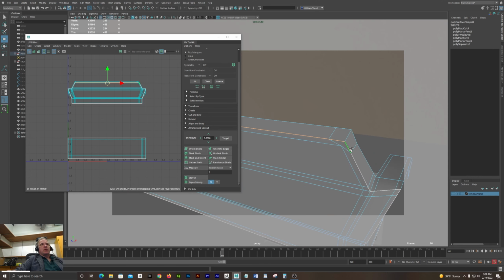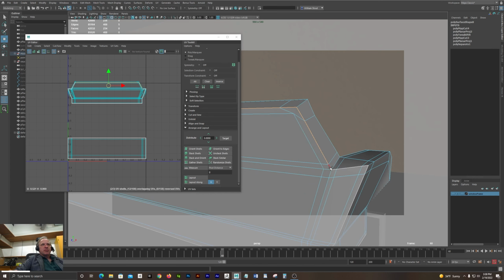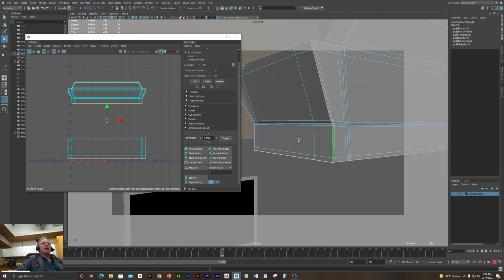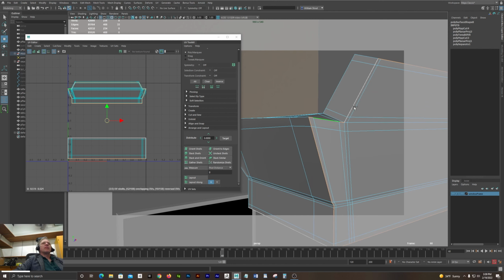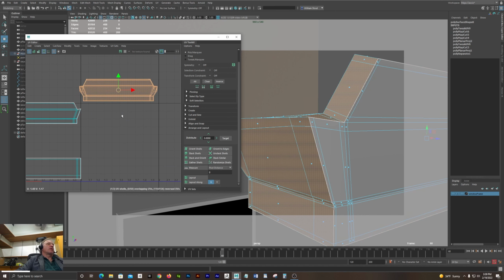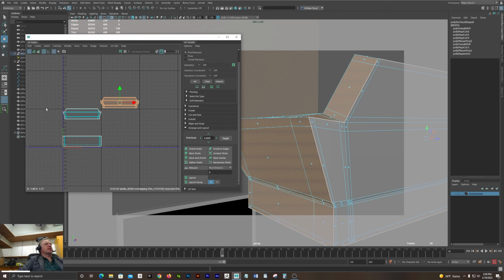I want to select all the way around the back. Sometimes this turns into a bit of a treasure hunt. Everywhere that it's white is a seam from my first cut. And it looks like I got everything, but obviously I missed something. We'll try that cut again. Cut, UV shell. Okay. I don't know what I missed the first time, but I sure missed something, because there is the back of my couch separate from my front.